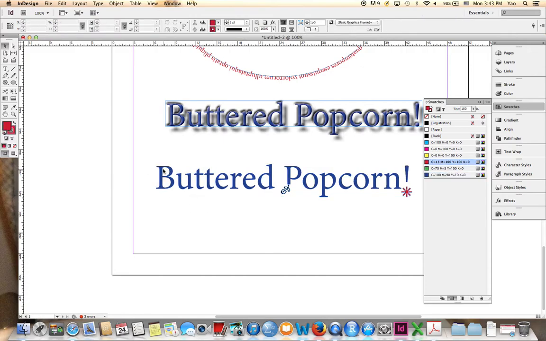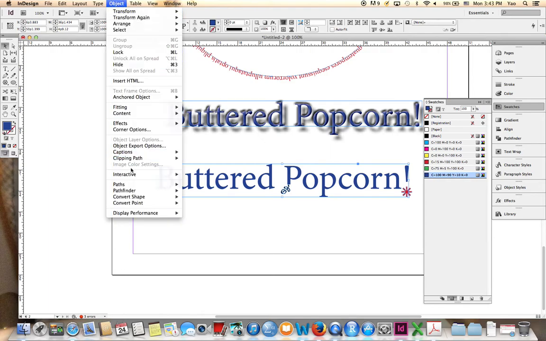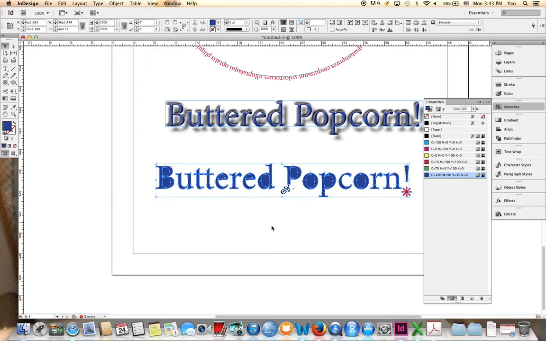So you have to do one thing: select the text frame, and then go to Object, Path, Release Compound Path. And notice when you release the compound path, those letters become like this.